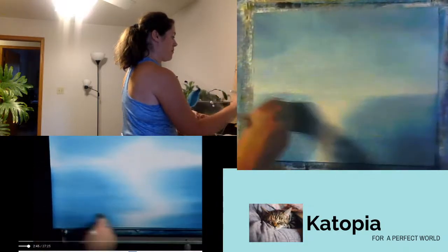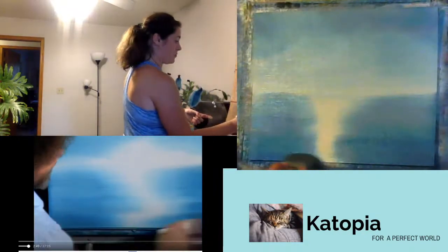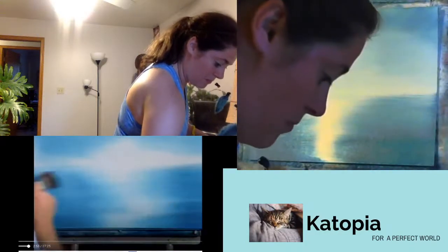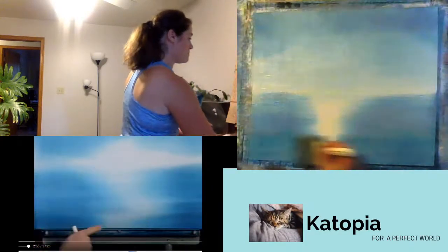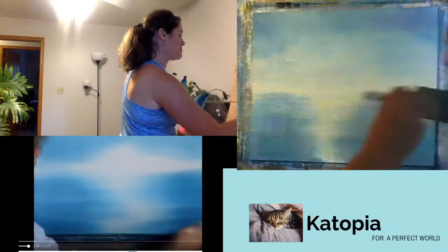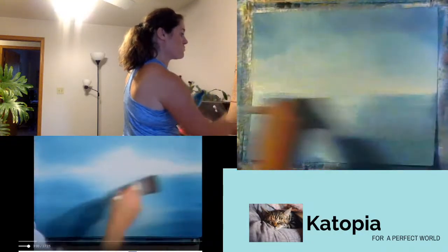See, isn't that easy? You got your water in, and very lightly, just grazing the canvas, just bring it all together. And your light area still remains in there. And as we work farther and farther into the painting, you'll see why that light area is so valuable. It becomes your good friend.